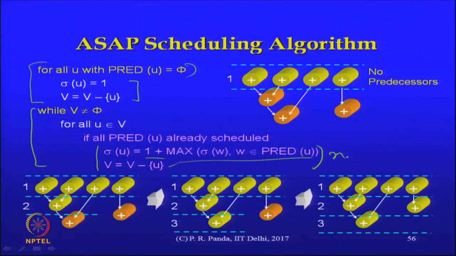Yes, and we are doing that for every vertex, so n square. Here too you can try constructing the worst case. The body takes n. I have taken node u and I am checking if all the predecessors have already been scheduled. Even though we have written it in this way, the max can be computed simultaneously with the traversal of all the predecessors. Otherwise, if you arrive at the loop body and then perform the max by traversing the predecessors again, it seems as though you are doing extra work.